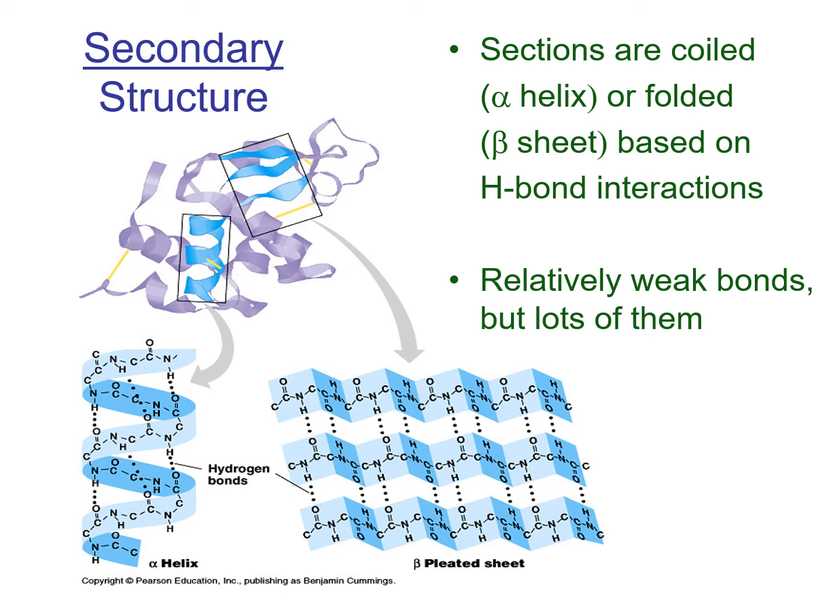The other thing that could happen, imagine that the polypeptide bends back and forth on itself. We could get hydrogen bonding between those folds, resulting in a pleated sheet, kind of like an accordion. And this is known as a beta pleated sheet. So these are common structures that we see in all polypeptides. Note that the hydrogen bonds individually are quite weak, but there's lots of them.